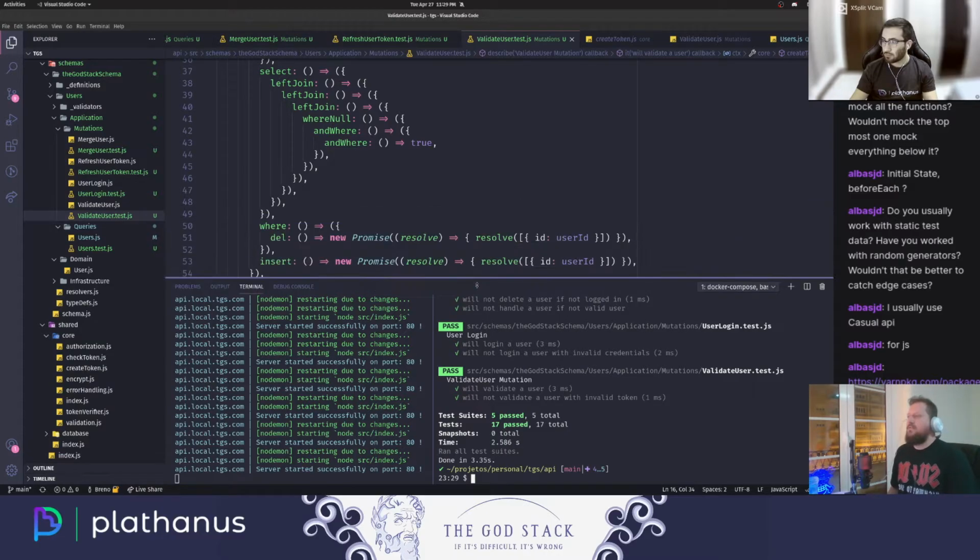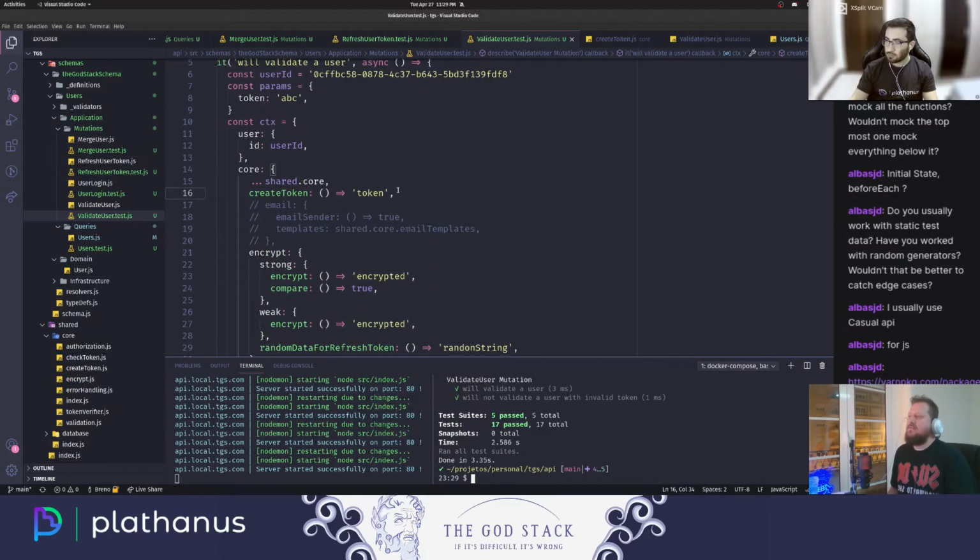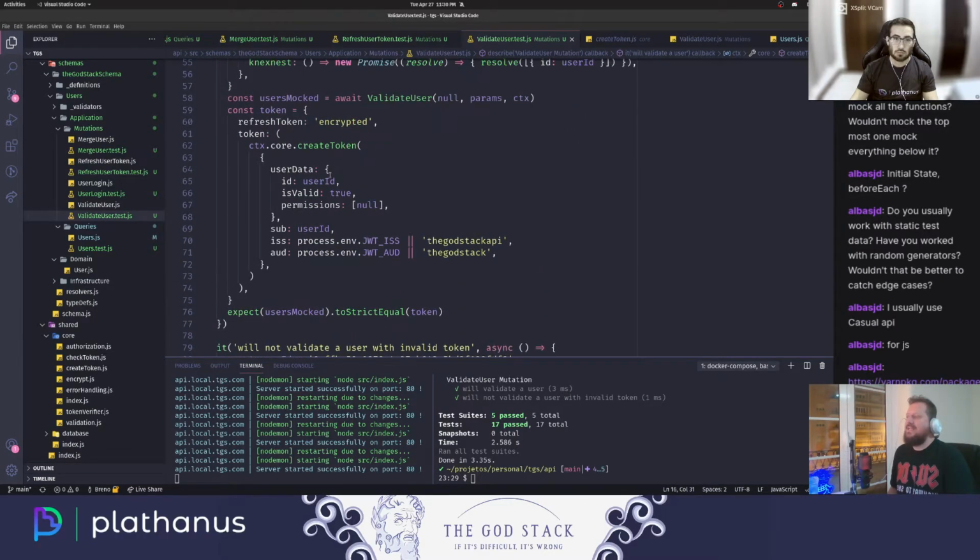Perfect. So now I just faked the token. It's going to be always the same. No matter what token I create into my test, it's always going to give me back a string called token. So when I test it and create this exact token, I will check if the token created by user mock is exactly the same. In the past, I created tokens that were exactly this, with the same data, and now I put some random data inside the token to make it different.